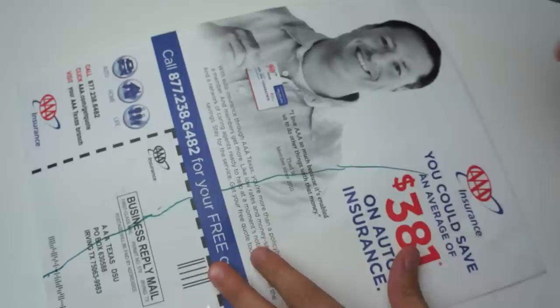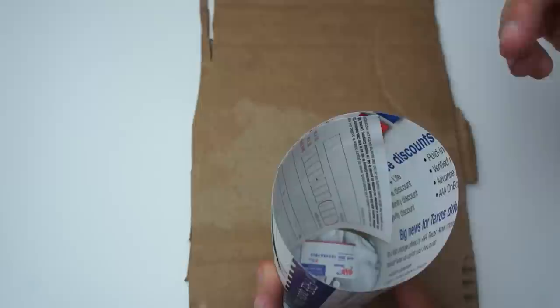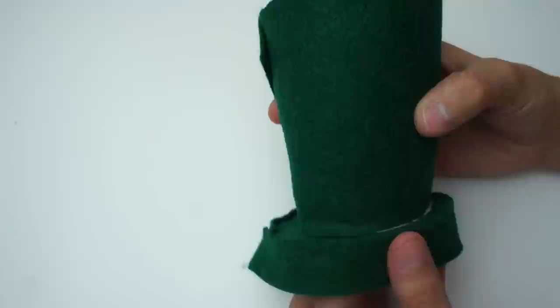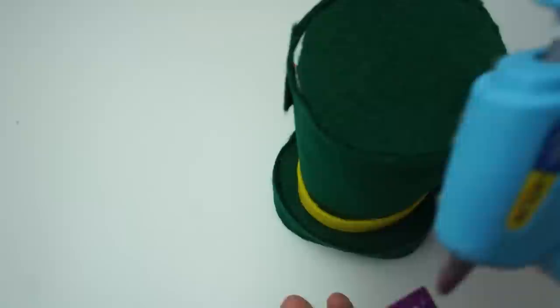So you want to cut that out and then glue it together. Then you want to close it to make it like a little cylinder. Make a top and bottom, then cut the base of the hat out of a piece of cardboard and cover the entire thing with felt. Once you do that, glue those two pieces together. With yellow felt, just wrap a little ribbon around the hat and don't forget the 10/6 thing.